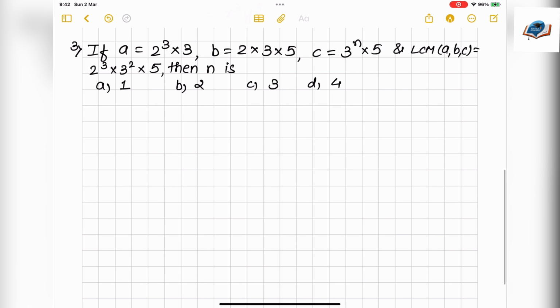Now see, already we know that for LCM I have to write all the factors which are coming in the LCM first. So here I am writing 2 into 3 into pi and the highest power. So 2 cube, 3's highest power is n, and pi's highest power is 1. Now if I compare with the LCM, n's value should be 2 because in the LCM it is given 2 cube, 3 square and pi. So the correct option is n equals 2.